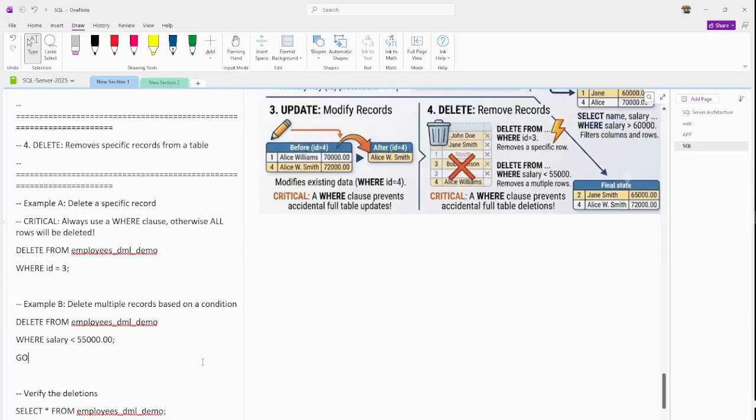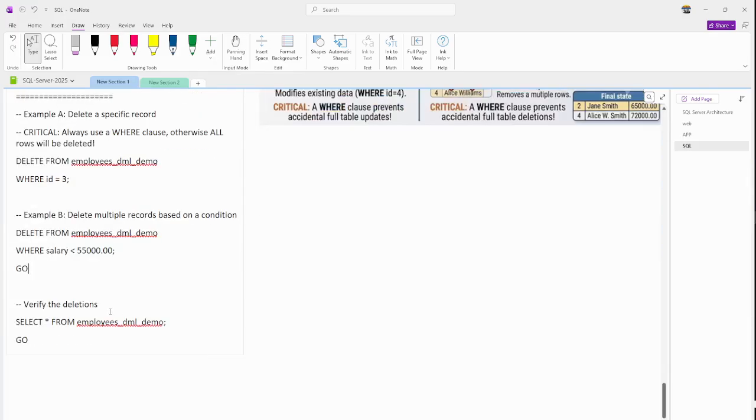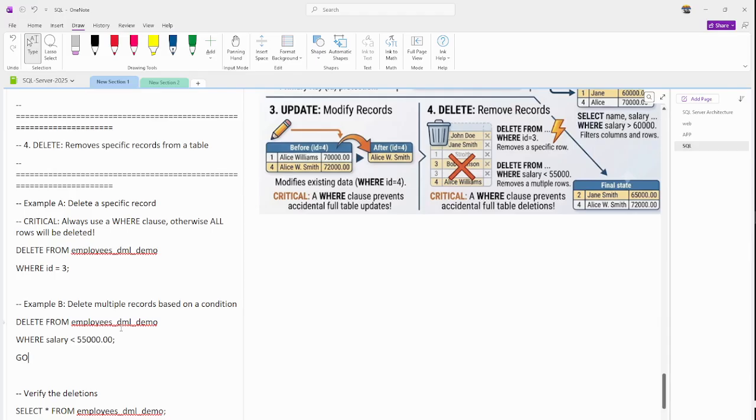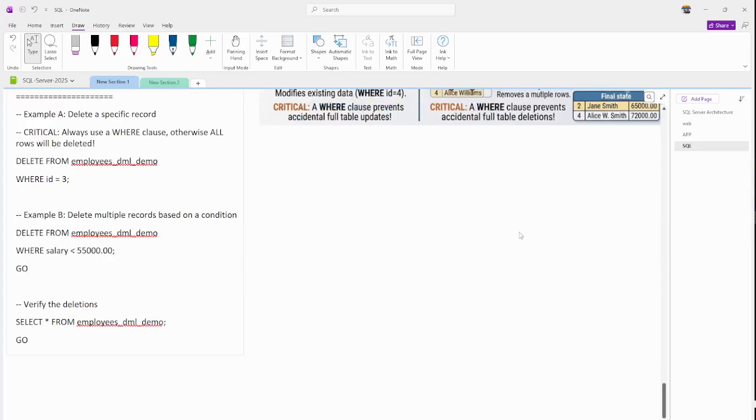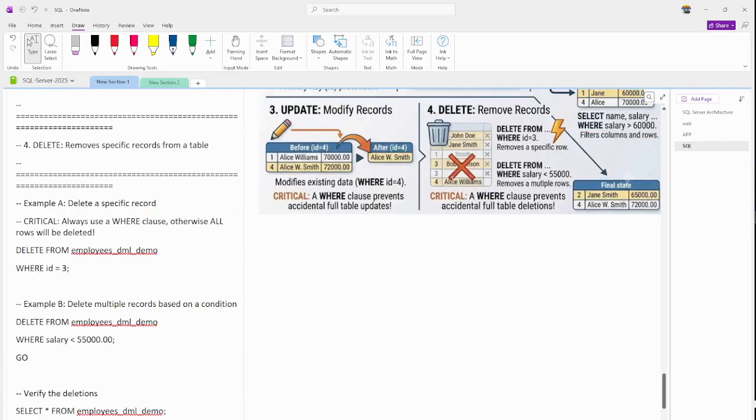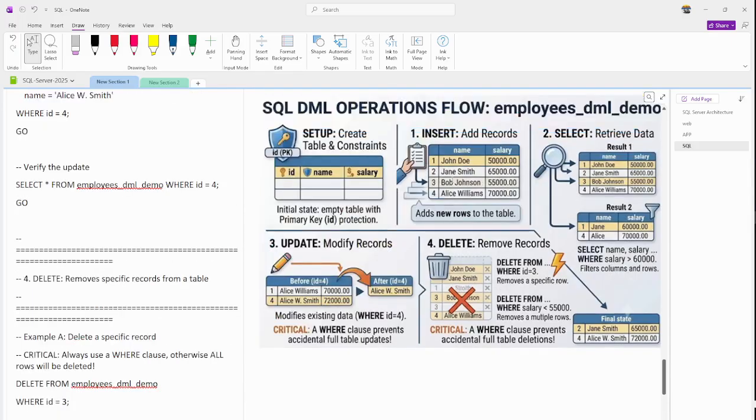Then you are verifying the deletion, so you are selecting whether you have deleted or not. All the 55,000 and 50,000 should be deleted. You see it, John Doe got deleted and Bob Johnson also got deleted.